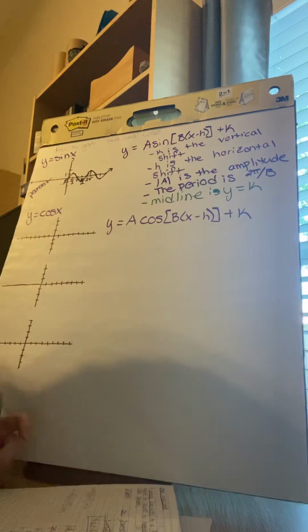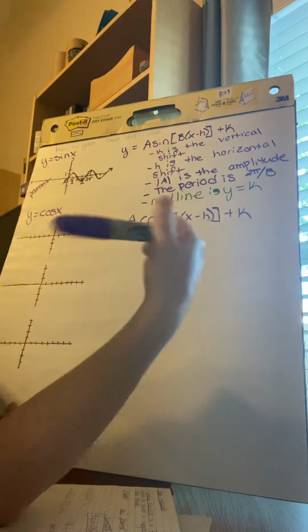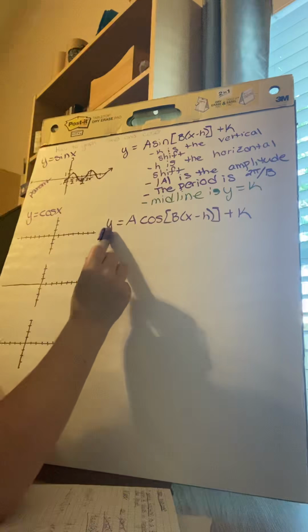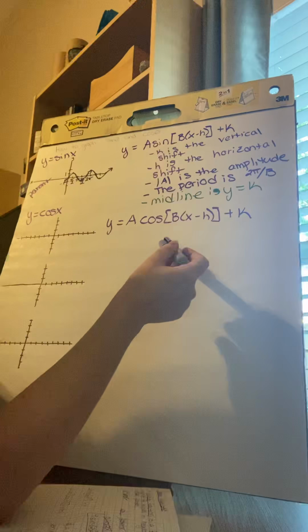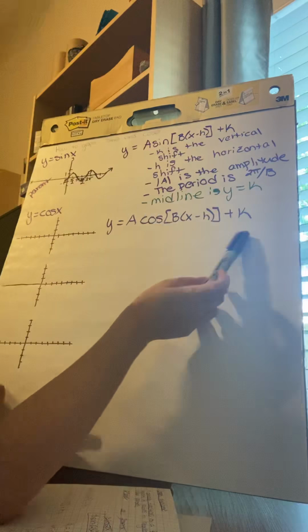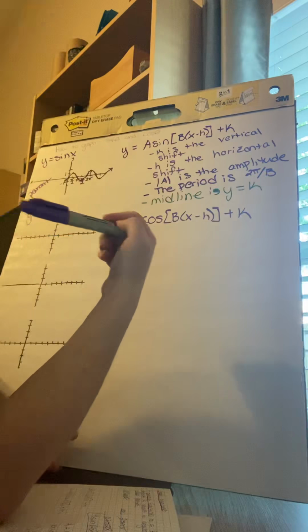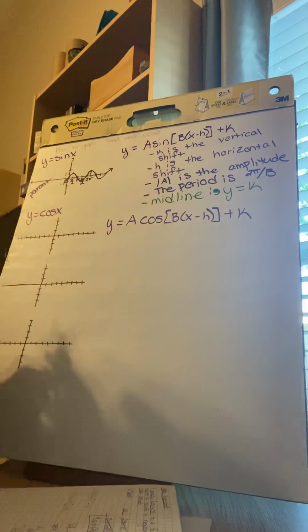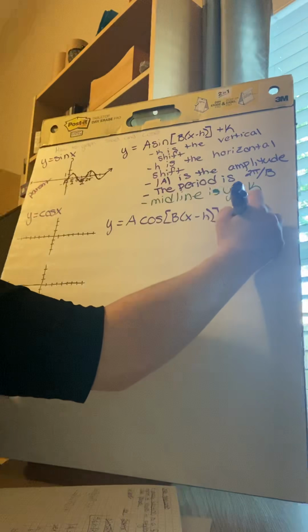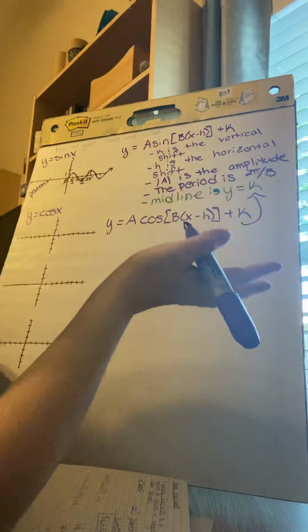So the parent function for the cosine is right here, and I know it appears backwards, and I'm not really sure what I can do to fix that, but I'll work on it for the next video. So y equals a times the cosine of b times x minus h, all plus k. Now this is the cosine, which is great, but I want you to notice that it looks exactly like the sine, and it looks exactly like the sine for a reason. The only difference is that when you go on the unit circle, instead of finding y values, you're going to find x. That's the only difference.